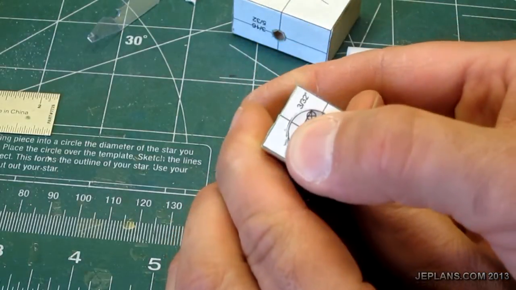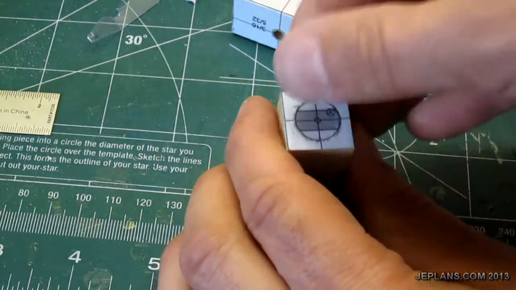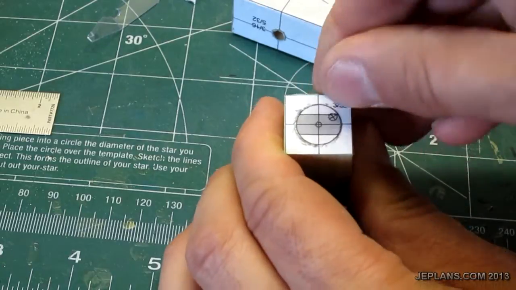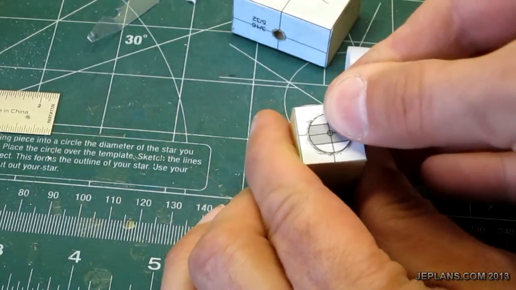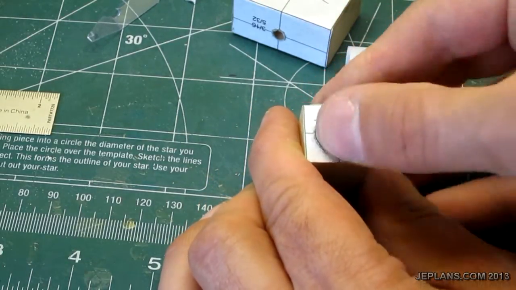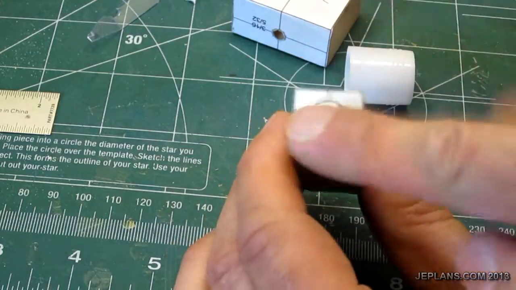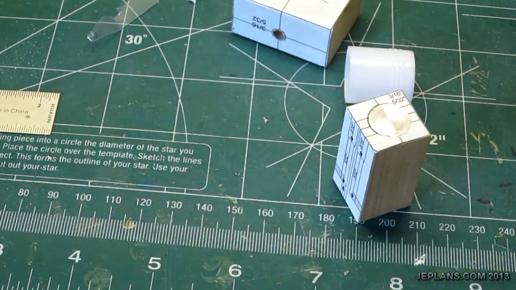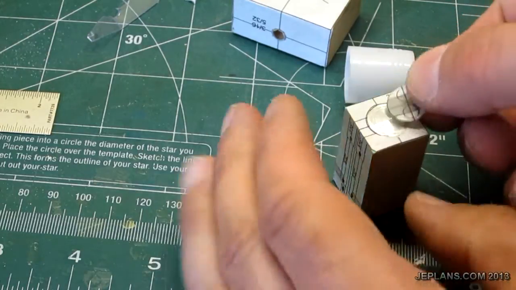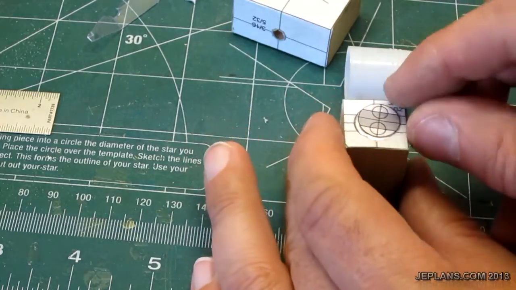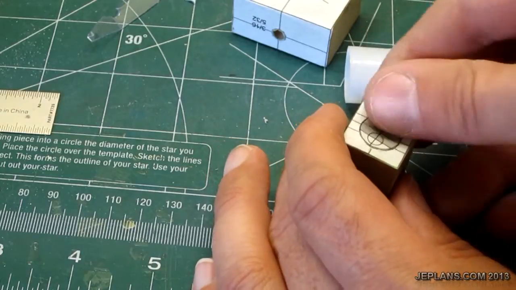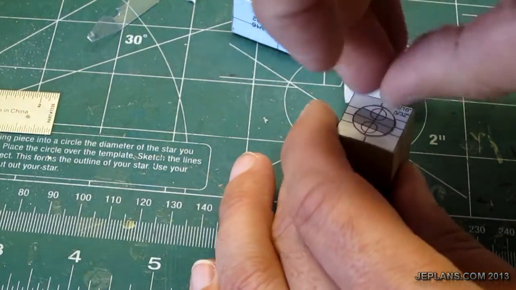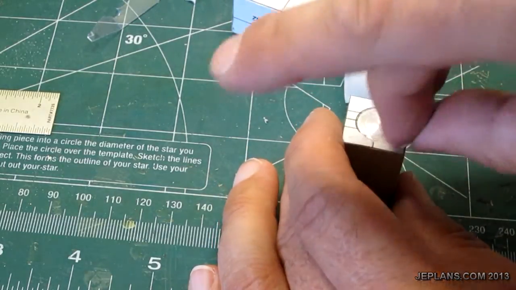I'm going to line that up. This one we want fairly accurate because it's going to be key. This position is going to be key to the power delivery in the engine. On this side it doesn't need to be quite as accurate. These are just the air channels, so as long as they don't intersect with one another when we drill them and they're for the most part on the right sides, they'll be fine.